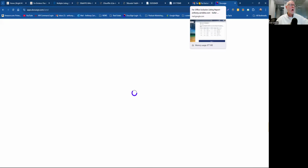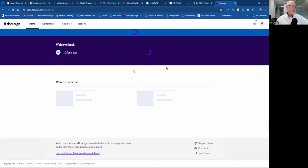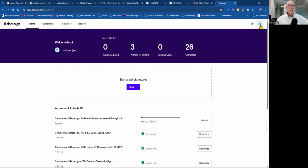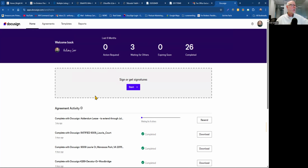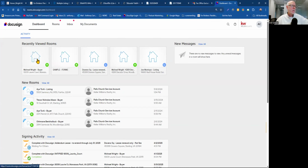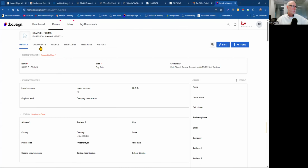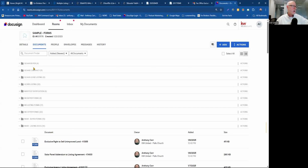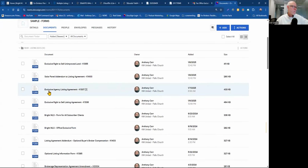They want it in the MLS so that we just have a good way of tracking it. They've not told me exactly, but I get the rationale. Plus, for us, I'd have to go through every single DocuSign email and keep a list together of everything that's coming through. This just makes it all electronic. All right, exclusive right to sell.